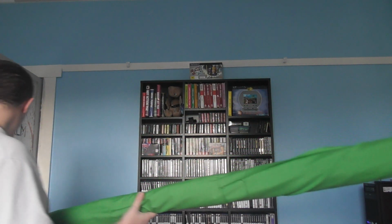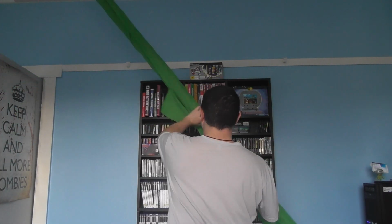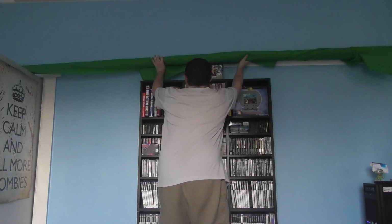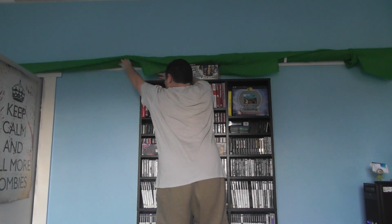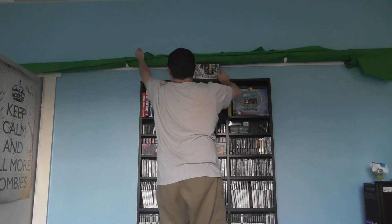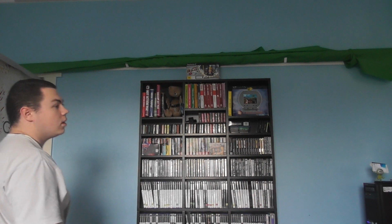Wow, look at this dickhead and his massive green screen. I had this thing made for the workshop I was doing work experience at, but when the time came to leave, I refused to trim it down to fit the current space. If I did that, it wouldn't be long before I'd regret doing it. I'm lucky this room is big enough to accommodate it, but it's still a pain in the ass.